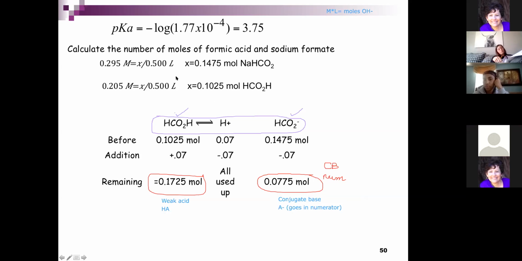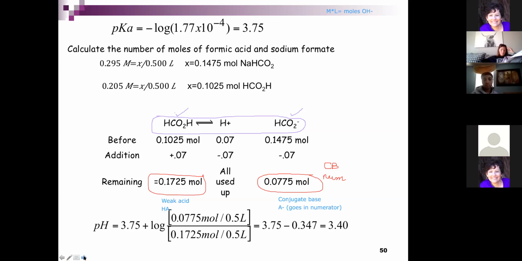Yes, you can put it back into molarity, and I'm going to show you a quick way of doing it so that you can get your concentrations correct without having to plug it into molarity again. When we do this, we'll see that the numerator is the 0.0075 moles and the 0.1725 is the denominator. But you see that one's divided by 0.05 and the other one's divided by 0.05. So this value actually drops out. Technically, you can put in the moles in the numerator and the other moles in the denominator without having to divide and calculate the concentration first.